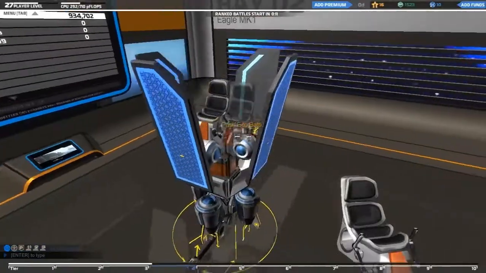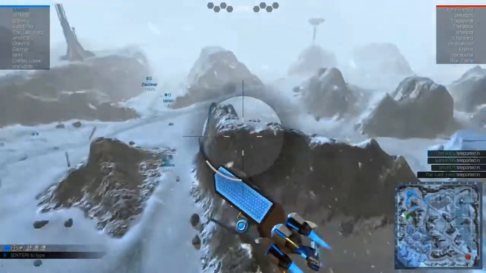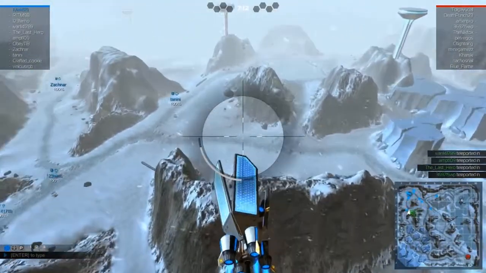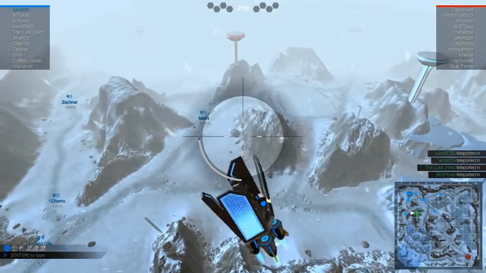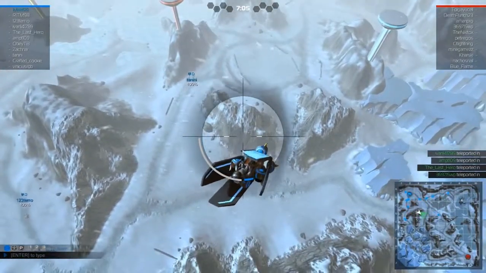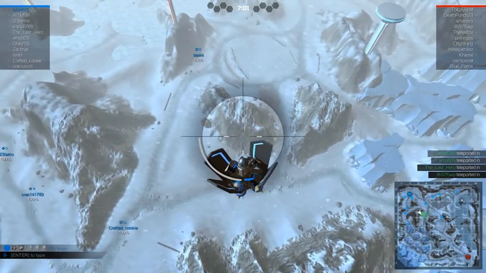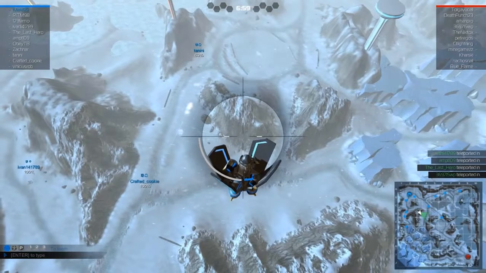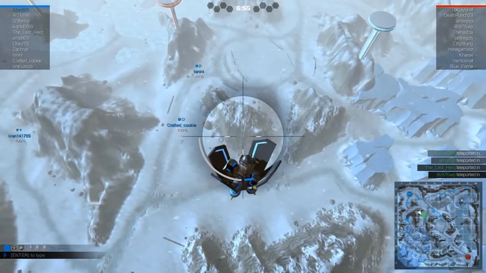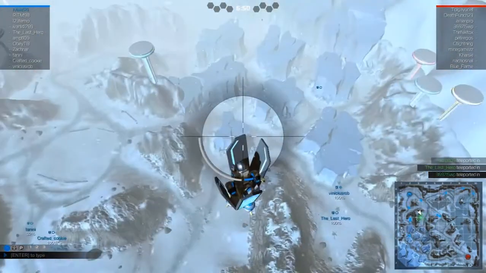So let's go test this in some real combat. Okay, so the match has started and I'm trying to get in a nice place for some sniping. This thing is a little tricky to control, but you'll get used to it. Also, you have to get to a certain height for the sniper to actually focus the crosshair. And I think it's just a bit higher. There we go. Good.